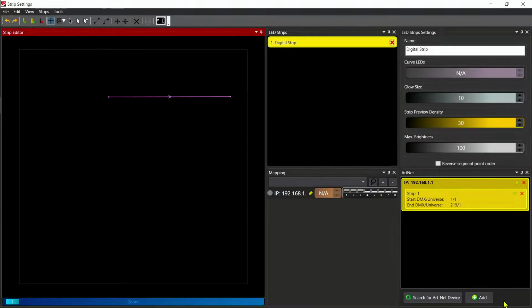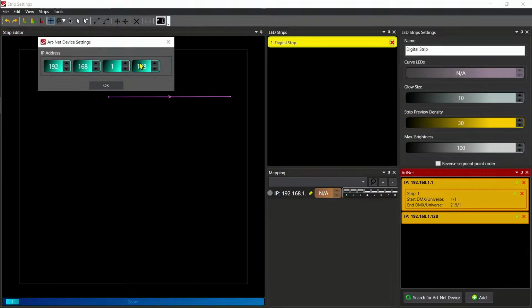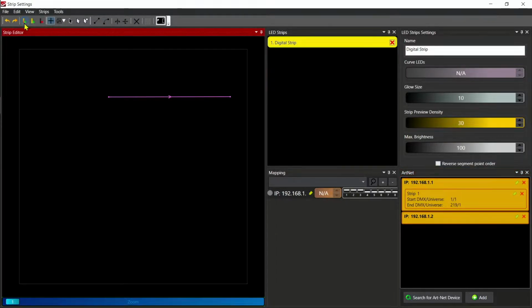I can add a second device that has IP address 2. I will add a new digital strip, and the software is smart enough that it remembers that before I put in 73 pixels in my LED segment, so it added again 73 pixels.